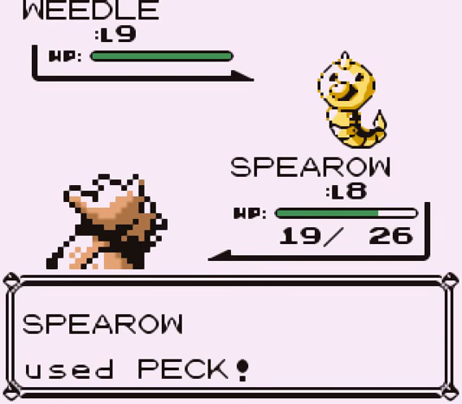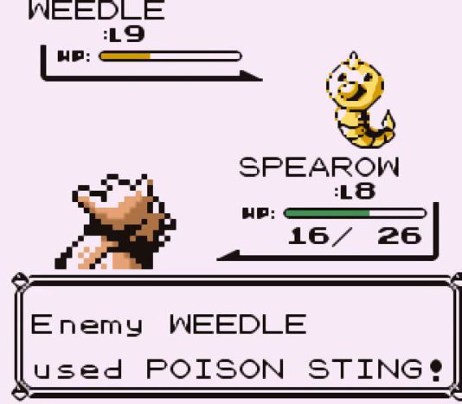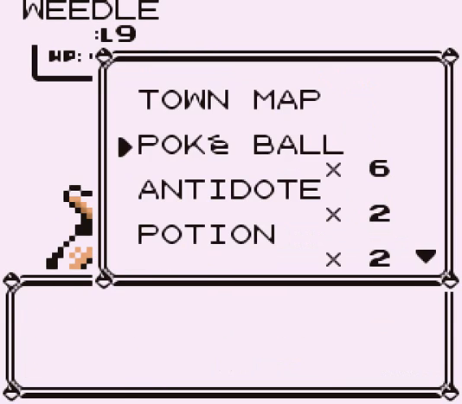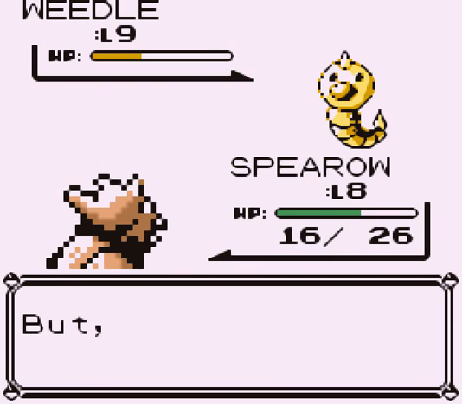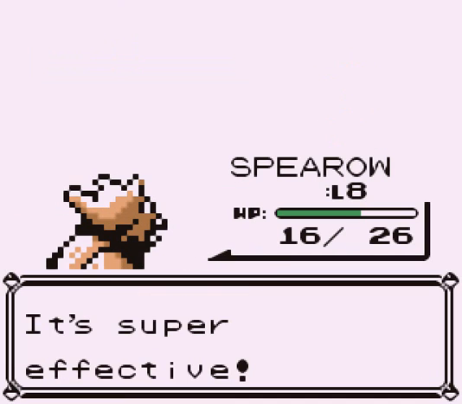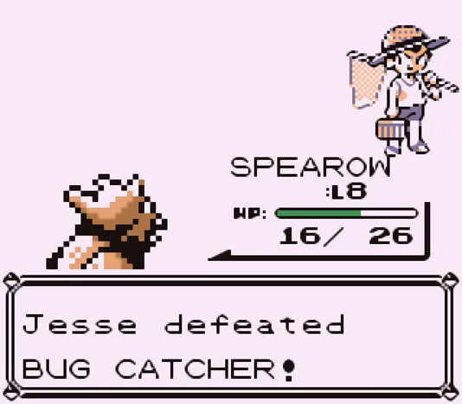Again, should be a very easy battle for Spearow. Super effective. It's gonna use Poison Sting, and look at that, it got poisoned. Now, I better use an antidote, because obviously as time goes on, your Pokemon keeps losing HP, and you never know when it's gonna faint because of poison. And it even affects you when you're walking around. So, we defeated that bug catcher.